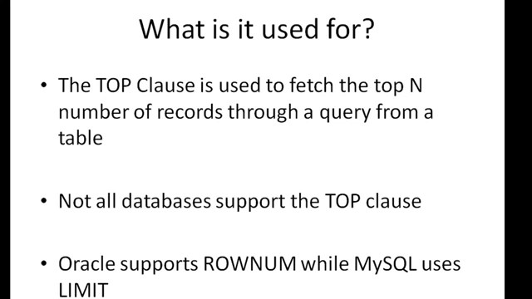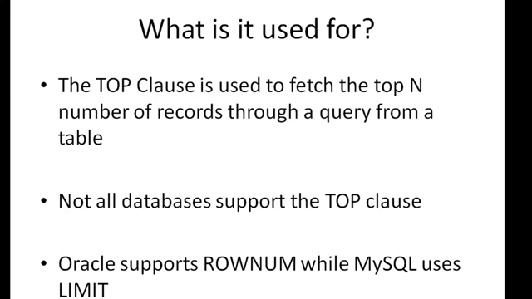The top clause is a part of the ANSI standard for SQL, and the limit clause is the alternative for top in the MySQL environment. There are some databases that do not allow you to use a top clause, and MySQL is one such database. Even in Oracle you've got row_num as the substitute for top, but you do not have the top clause in Oracle or MySQL. So let's check out how both these clauses work.